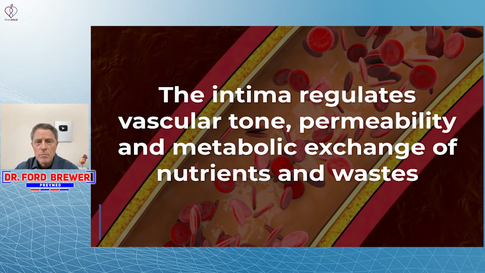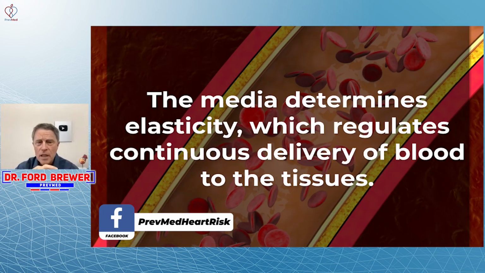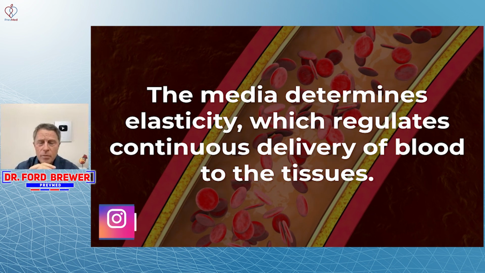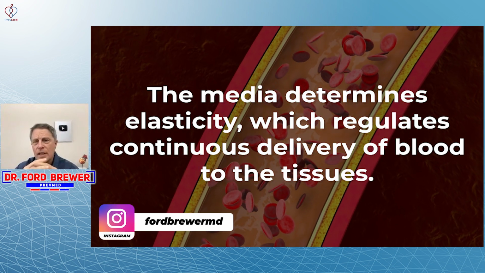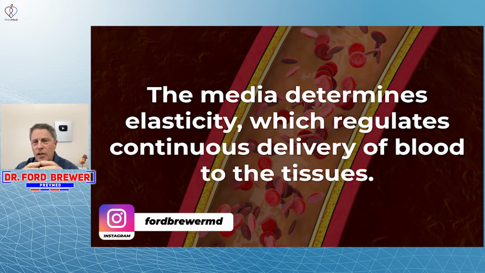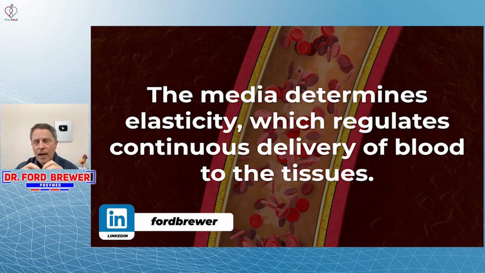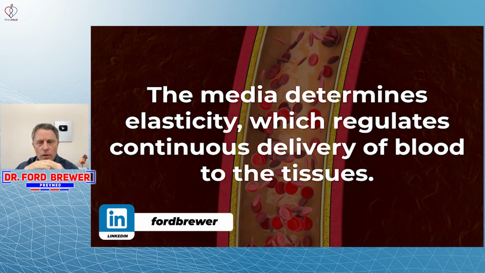The intima regulates vascular tone, permeability, metabolic exchange, nutrients and wastes, just as we've discussed. Media determines elasticity, which regulates continuous delivery of blood to the tissues. So a lot of this vascular testing, as you'll see, involves interaction with the intima, the metabolic side of the artery, and how the media, the muscular side of that artery wall, responds.